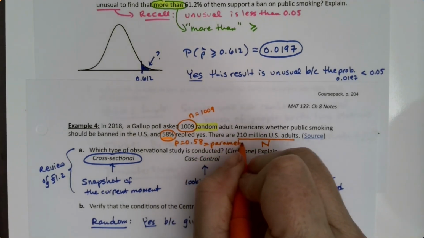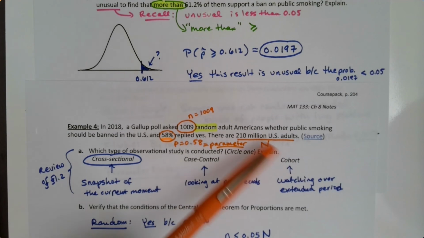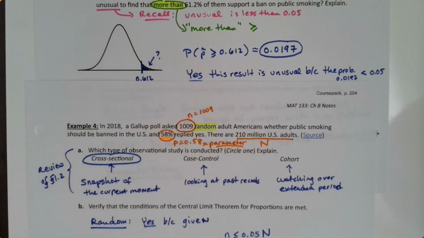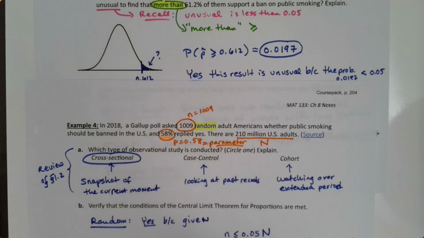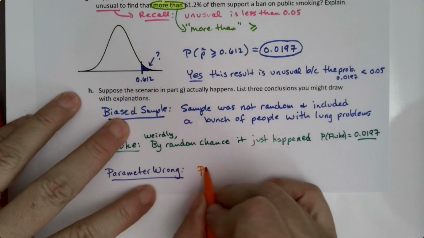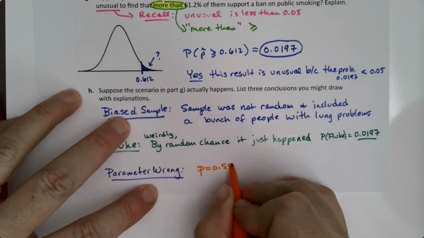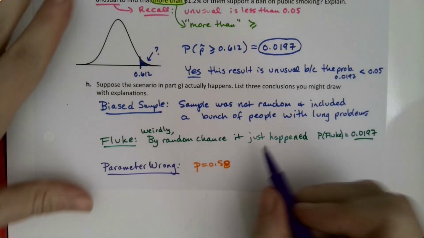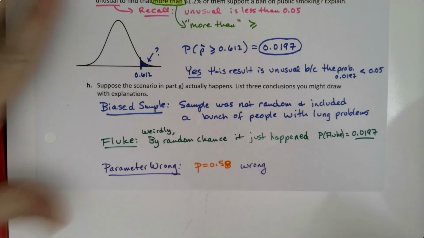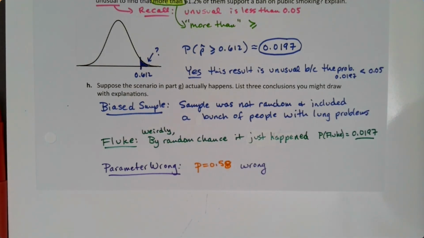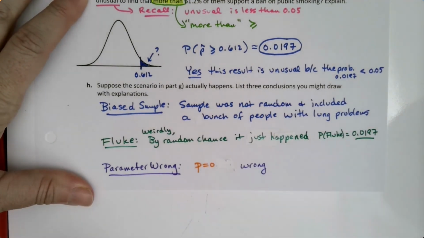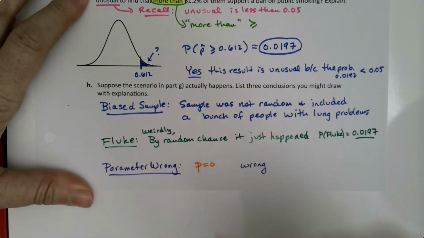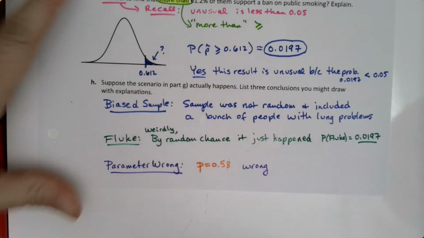It's a value that's known about our population. Technically, the sample or the population size is as well, but we're not dealing with that, so we didn't work with that. So the parameter we knew is 0.58. So that p, which was 0.58, is wrong. Maybe it was never right to begin with. Maybe it's changed over time. Maybe it was correct at one point, but has become wrong later. Who knows? Sorry, my 8 was bothering me, but watch, this is going to be worse. Oh, there we go. That's better.